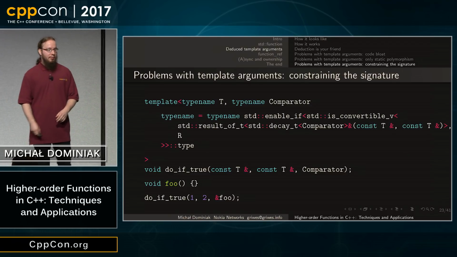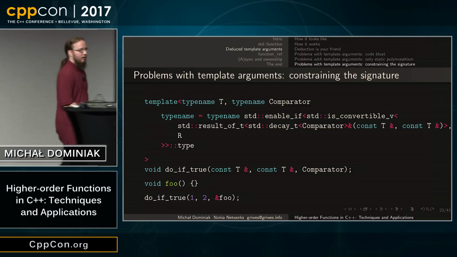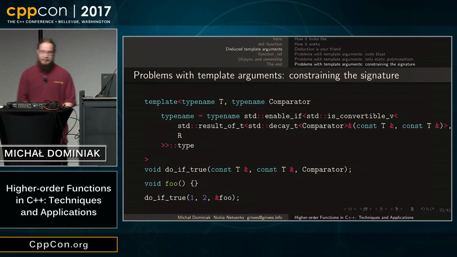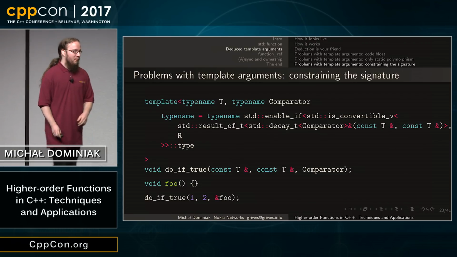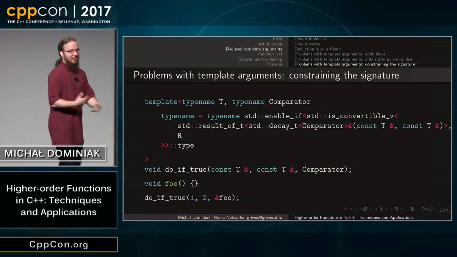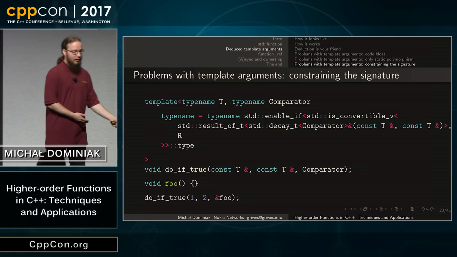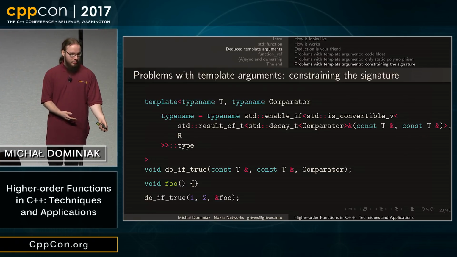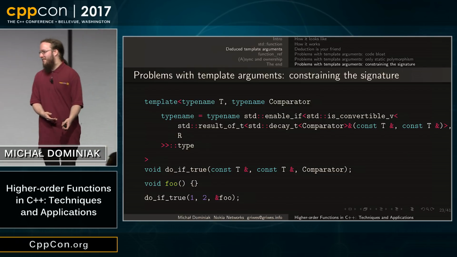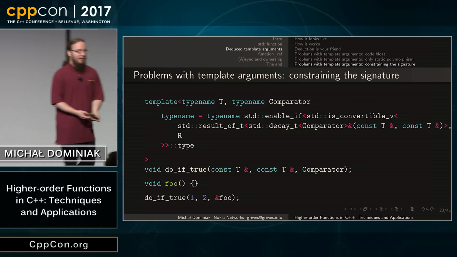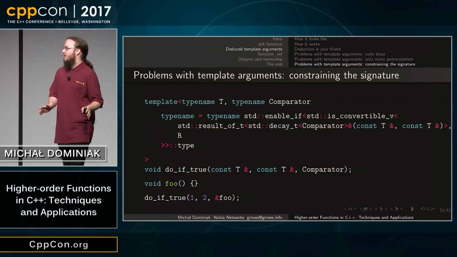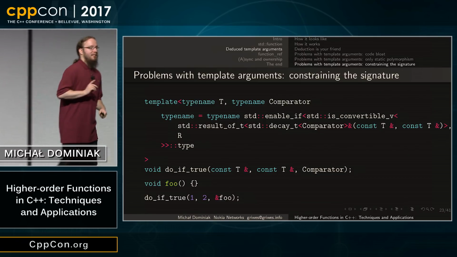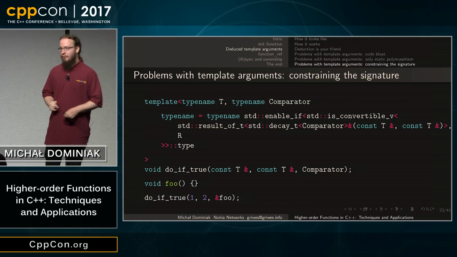So what we will do, first we need to make some space, and then we are going to put some crazy template things inside. I hope this is correct, because I copy-pasted it from somewhere else. So we are checking whether we can convert the return type of this function to the one we expect. Actually, R should be bool. Yeah, sorry for that. As I said, copy-pasted from somewhere else. Because I want to never have to write code like this. I like writing templates. This is not the kind of templates I want to write. So this is crazy, right?